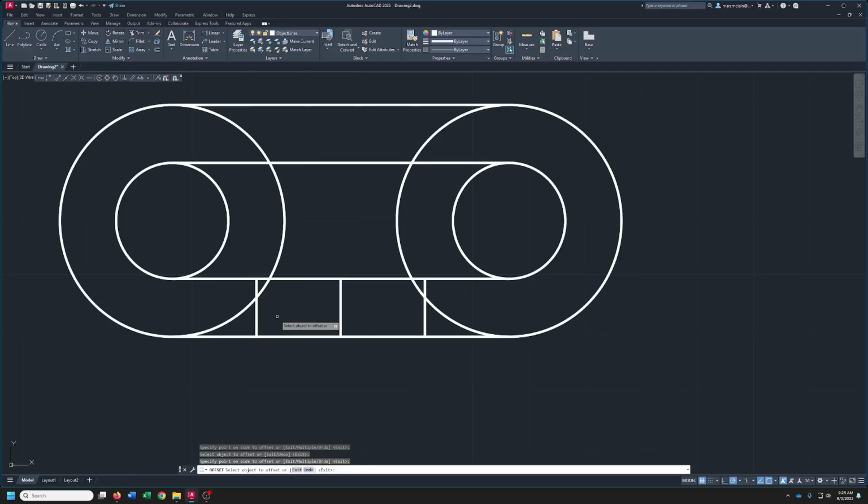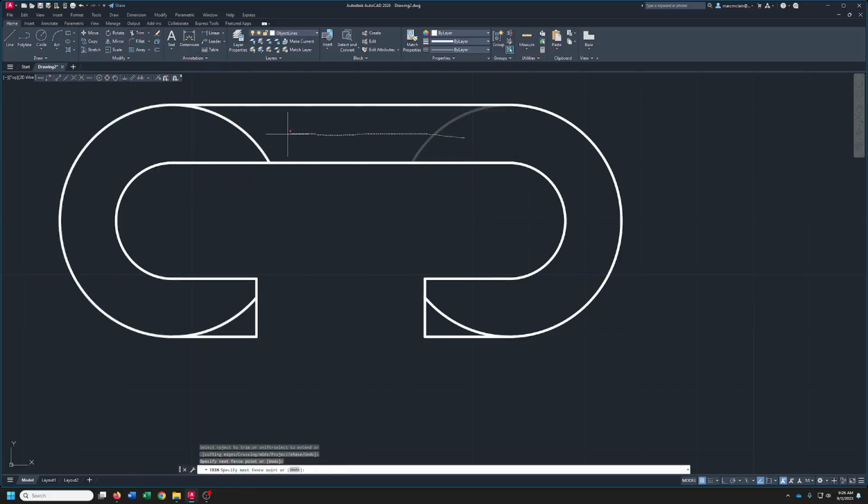Now we can trim. We'll take this one out, grab these two, and just trim between them. And there's that. Now, we got to trim this and this, so we'll just trim and just draw a line through there, pick that, and that. All right.